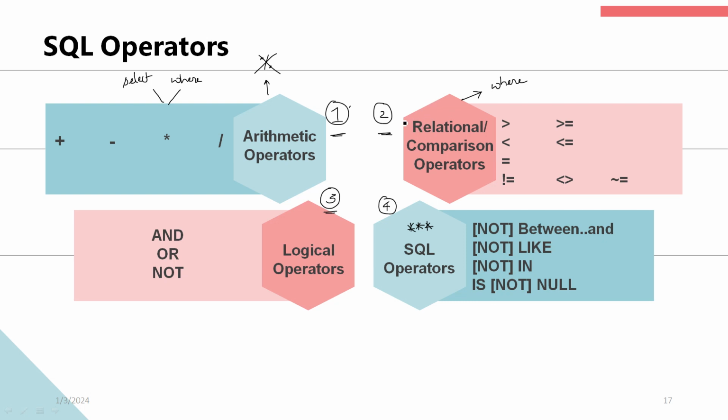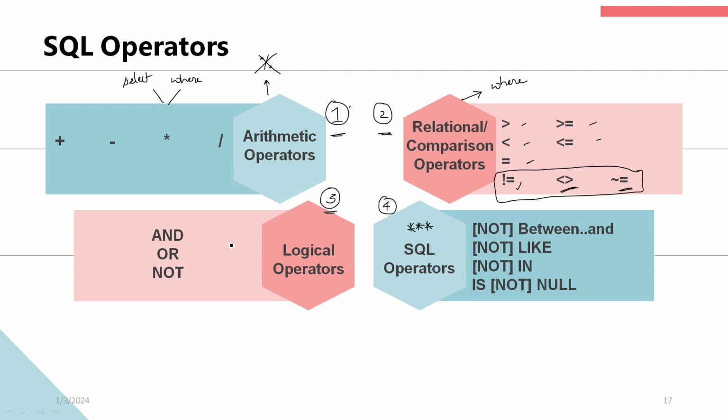The comparison operators are for comparing the values of one column with another column. The comparison operators are greater than, equal to, less than, not equal to. And to represent not equal to, you have 3 alternatives. The first one is generally the one which we follow in other languages, but the other two also represent the not equal to operator in SQL.